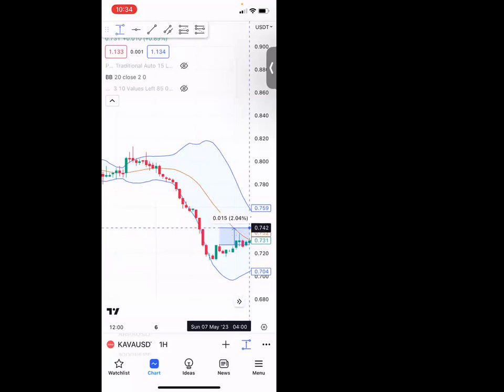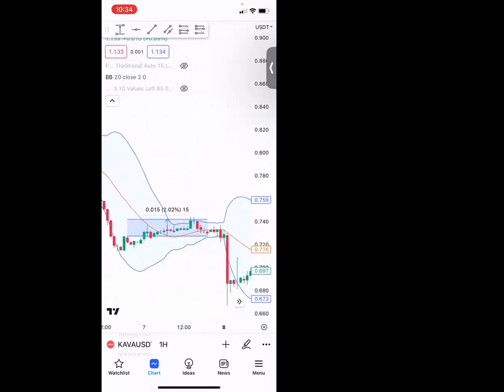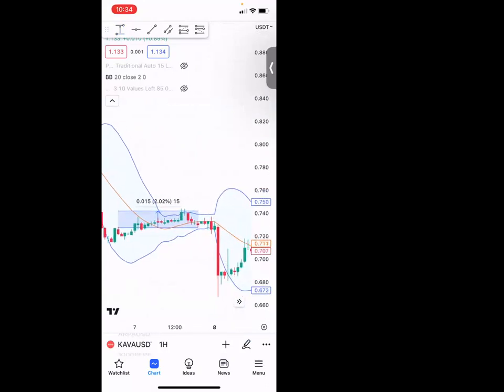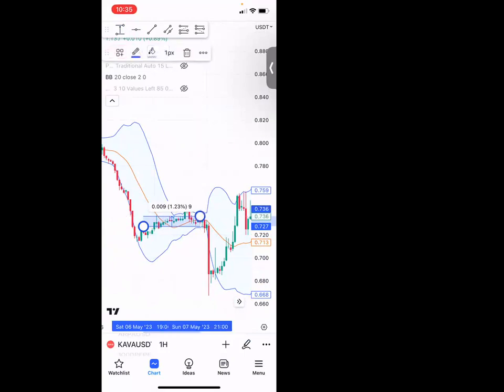Targeting the middle band. Let me see what happened. Did it sell? Yes, it sold. I think in that way, you would target something like a 2%. In that way, you will never go wrong. You get it? You don't even have to wait that much, as long as it touches the middle band.